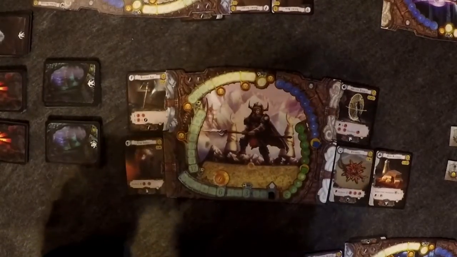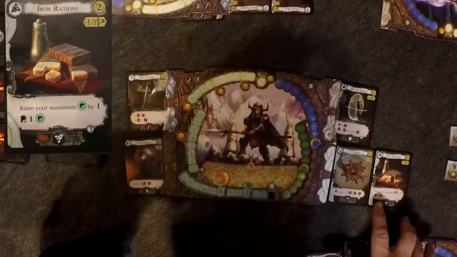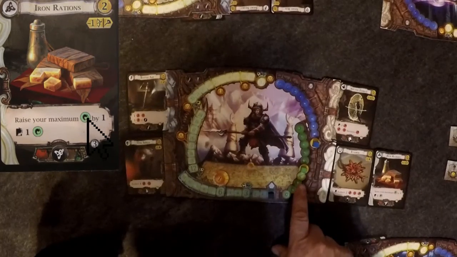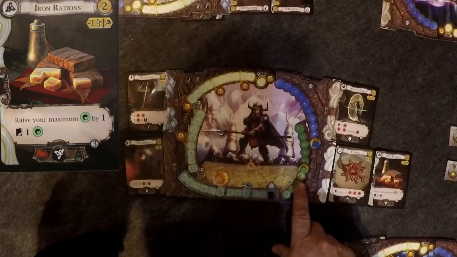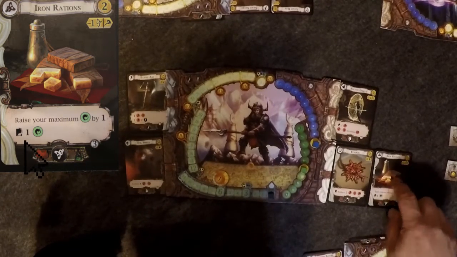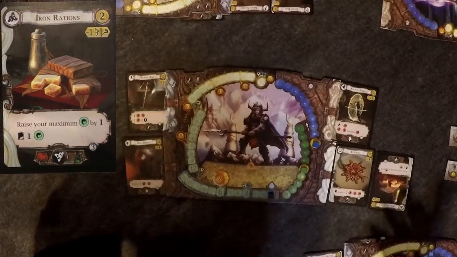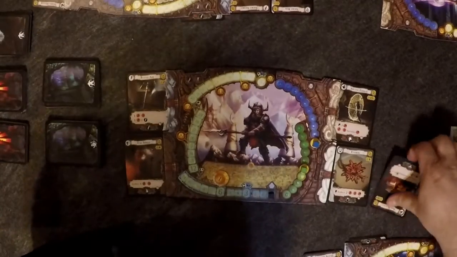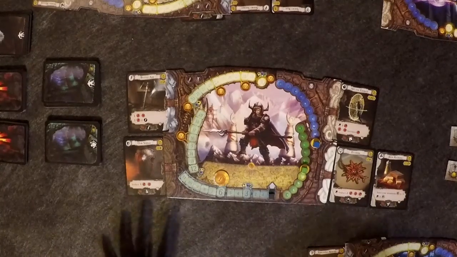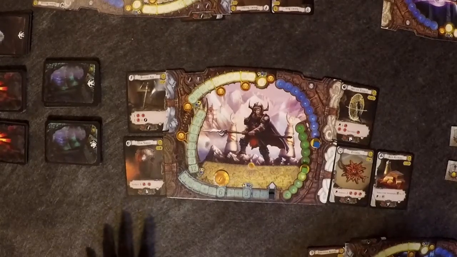There's also some cool things like this guy, the fighter, he also got iron rations. Iron rations allow you to add an additional health to your maximum health just for having this card. It also has the ability that you can tap it, use it to gain a health. So you're just going to eat some food and regenerate a little bit after a battle. So everybody's got everything all set up. Everything is ready to go now for the actual battle phase.